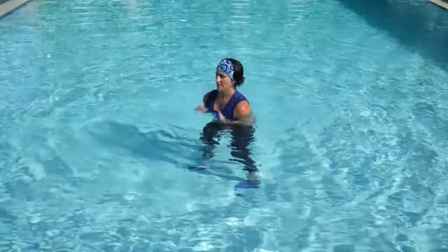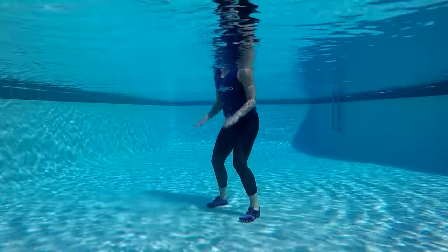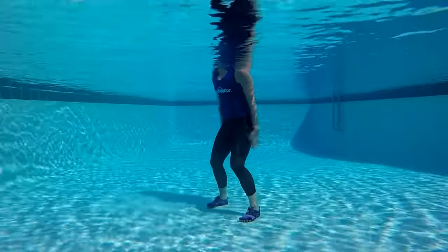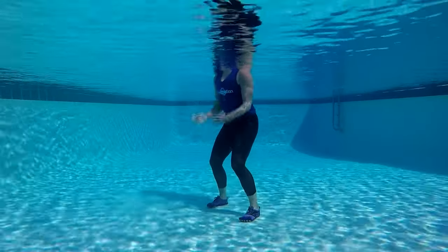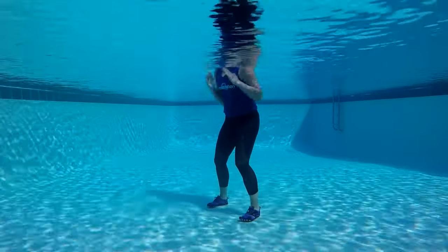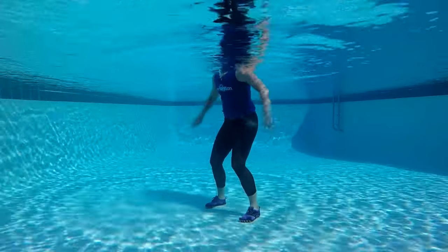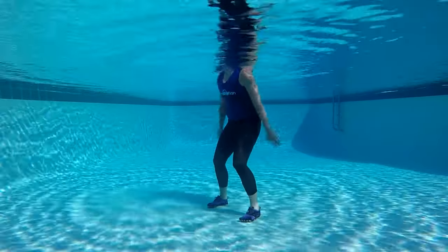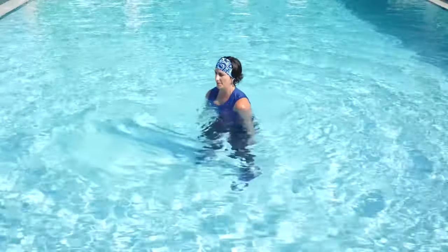And back to your beginning exercise. Press down, press to the back, slice your hands up. Two more. Last one, and this is your last set of your triple tricep presses. Press, press, press, and release. Right, strong through the palms of the hands. Remember, you're pressing wide, a little closer, close to your side body.